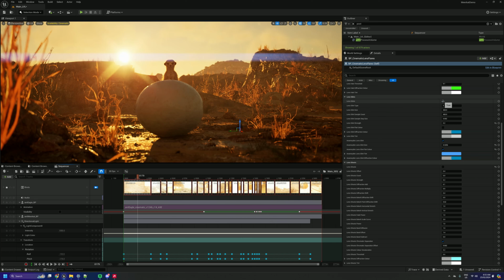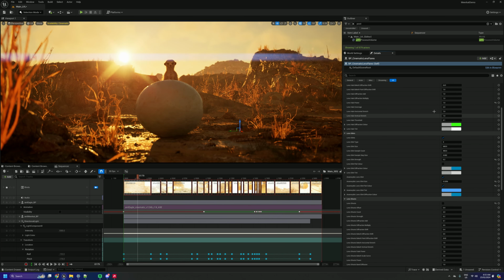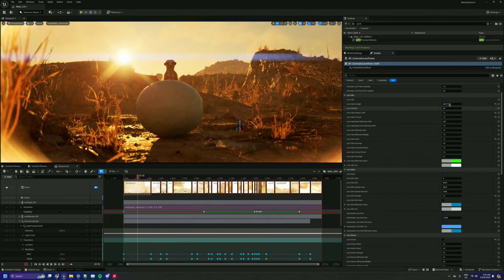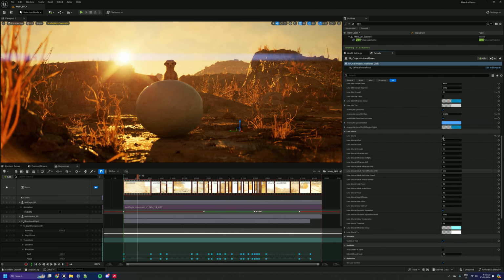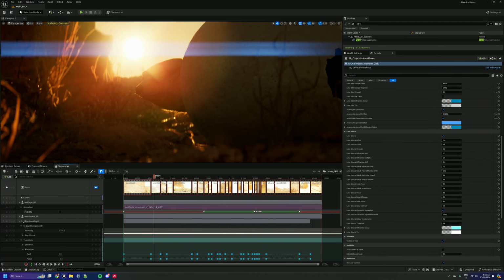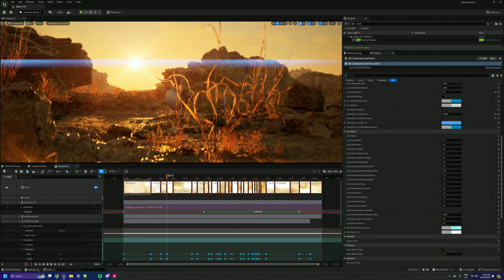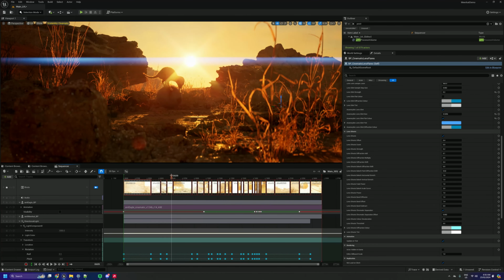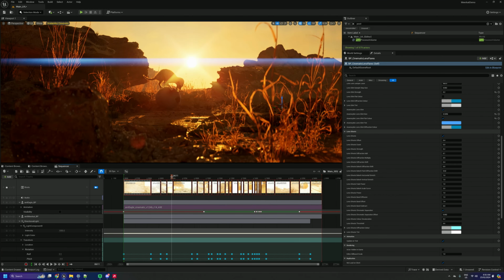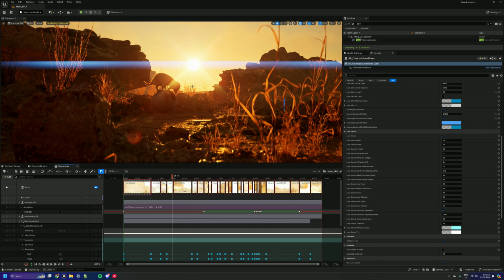Now we've got the lens ghost. So I'll keep the glint on. Actually, let's turn these on to have some nice effects going. And now we've got lens ghosts, which I'll just move to a more appropriate angle so we can see them. Alright, so this is a really good one to see them. So you can see them just here, a little bit coming in here.